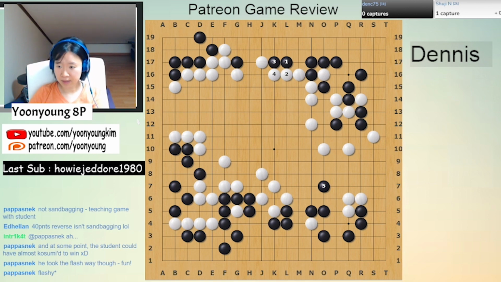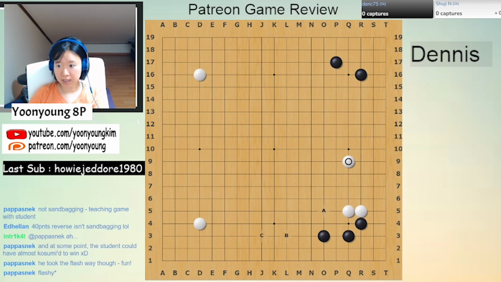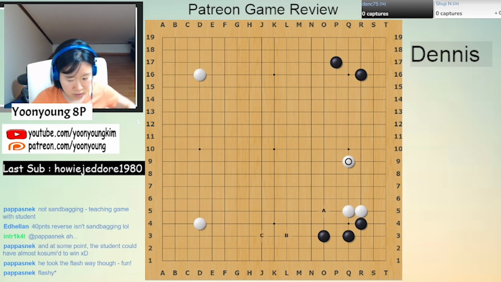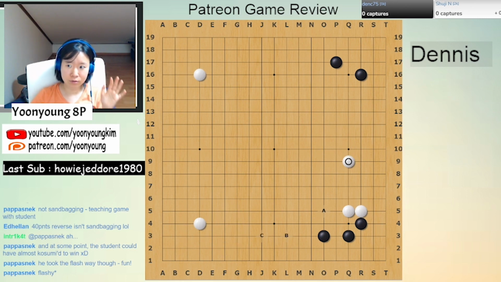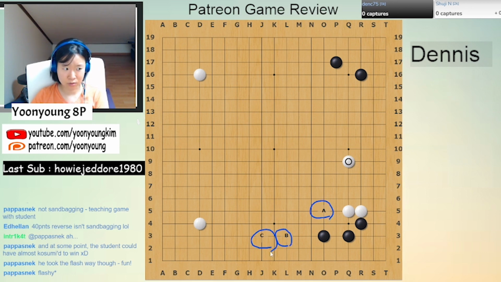Yeah. Okay. And then the game is like that, and he has several questions. One question is this. So this is the joseki. Then now his question was about A and B and C moves, or like what is bigger, where should I go? But my answer is, if it is the opening, you go somewhere else. None of them are good.